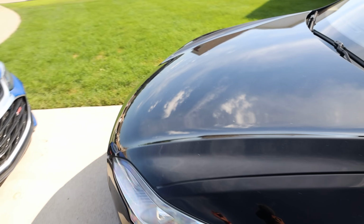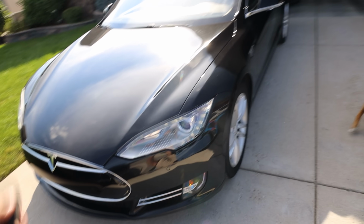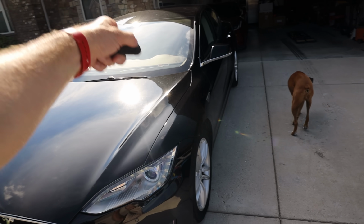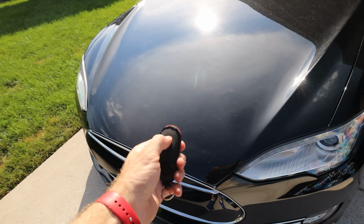So now, let me show you how GM can fix this, because I went to the extreme. We've never heard of a Tesla owner driving off with their front trunk open and doing exactly what's happening in the Corvette. I happen to own a Tesla. Let's go show you what they do. This is a 2013 Model S, and there's pretty much only two ways to open the front trunk. One from the key fob, two from the inside. I'm gonna open it from the key fob.